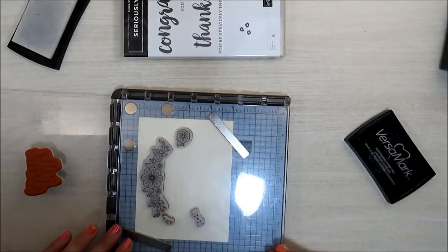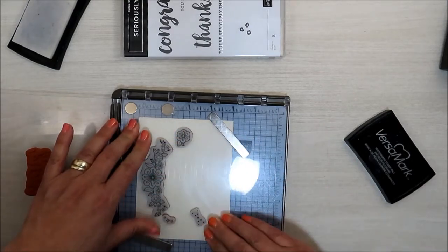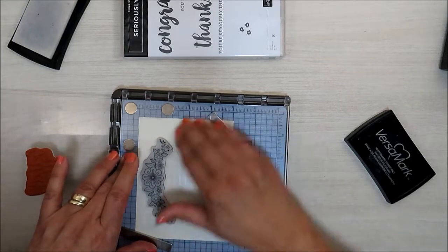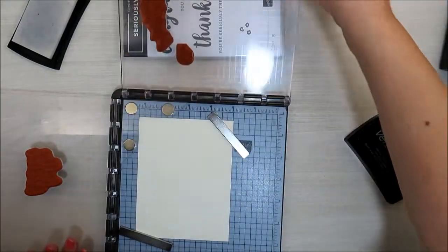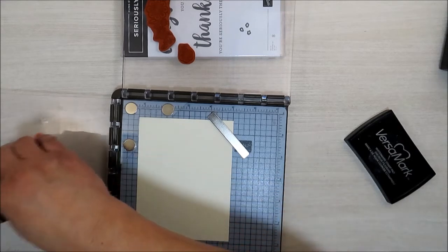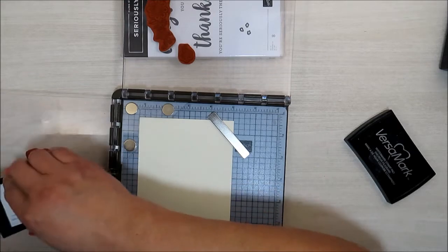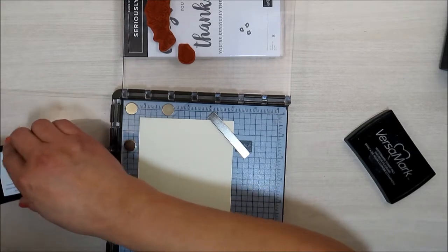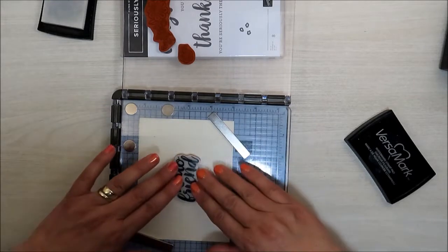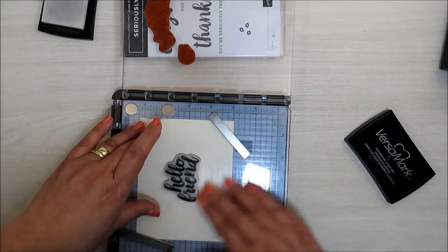And we are going to go ahead and stamp this down. Now I've already got the sentiment placed where I need it to be too. So I'm going to do the same thing with our sentiment, which says Hello Friend, and that is from the Seriously the Best stamp set. It's the stamp set that goes along with that one kit. So I'm going to go ahead and stamp that down right in the center.